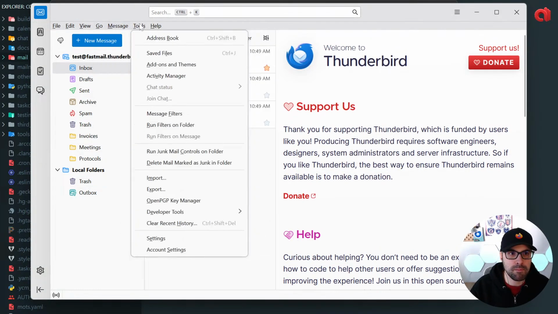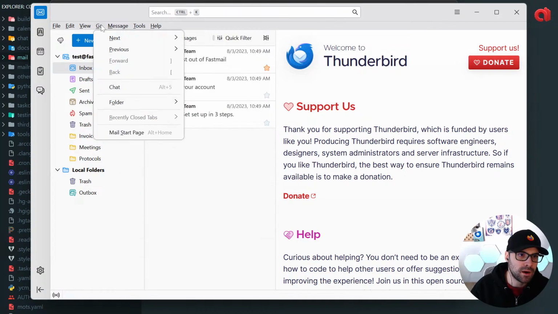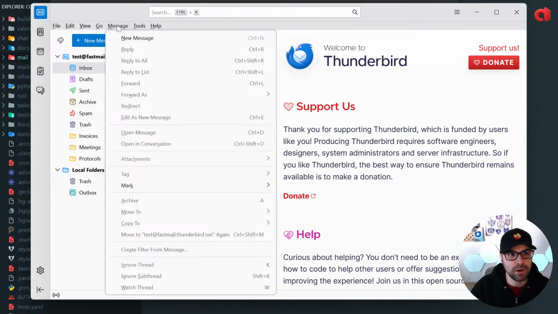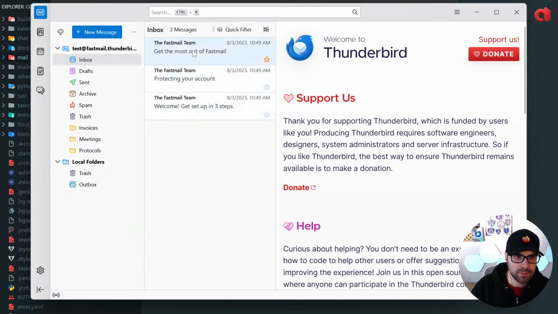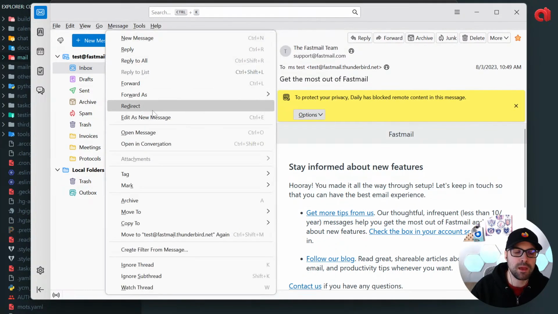If I open the menu bar, there are even more in-depth and specific things you can do. For example, in the messages menu, everything is disabled because there's no message currently selected. But if I select a message and open this, now things are enabled based on the state of the message. So knowing which message is selected in other areas of the application is important.